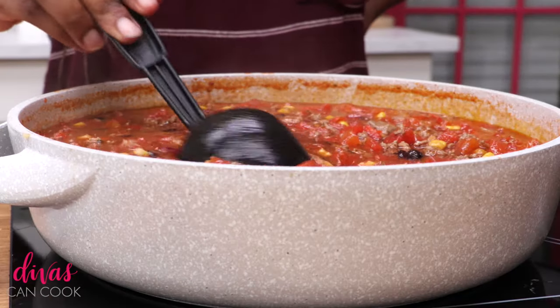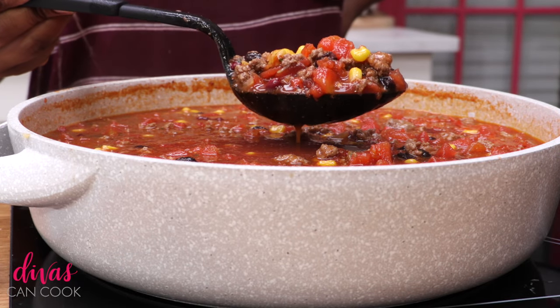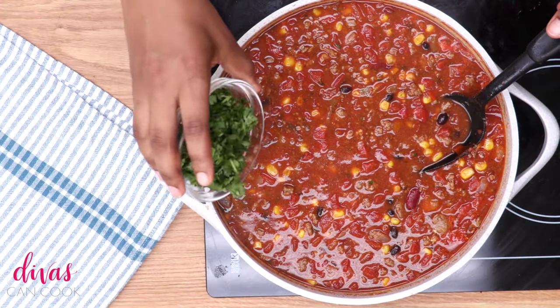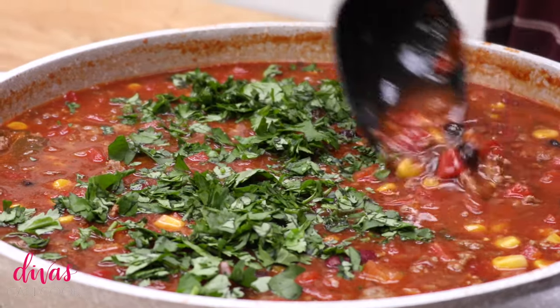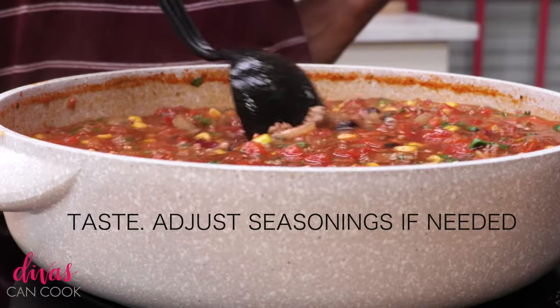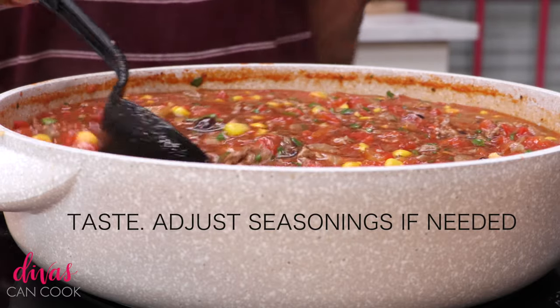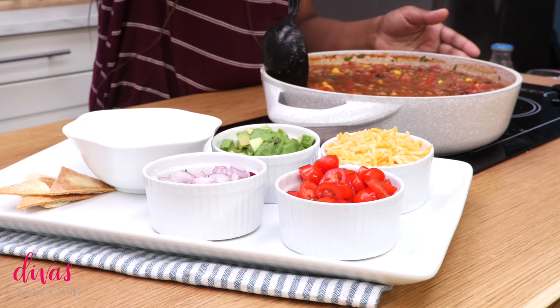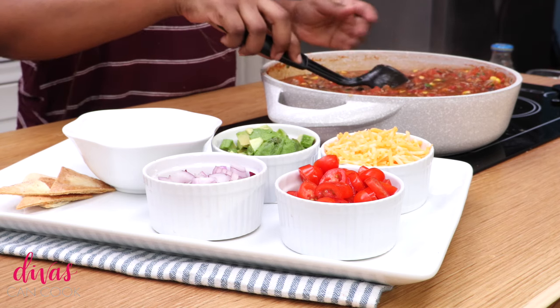It's so easy to double this, so if you're cooking dinner for a crowd, this is it right here. Perfect fall winter dinner. Next we're going to add in that cilantro — don't skip that cilantro because that's going to give that nice pop, that nice freshness. So add that cilantro in there just like that. Stir it up, give it a taste. Adjust the seasonings if you need to. I didn't add any salt because I'm going to add a whole bunch of cheese to this thing. And I got some little homemade flour tortilla chips I made that were very salty, so I didn't add any salt.